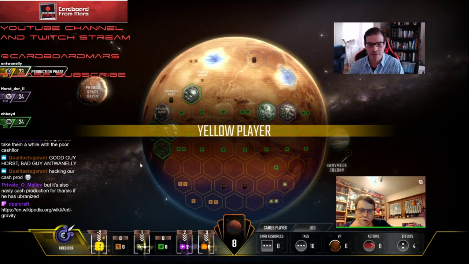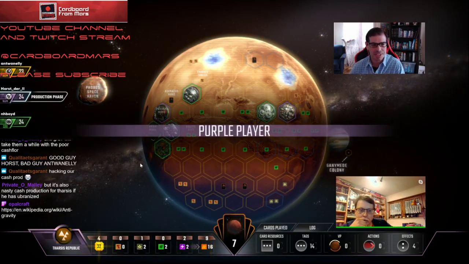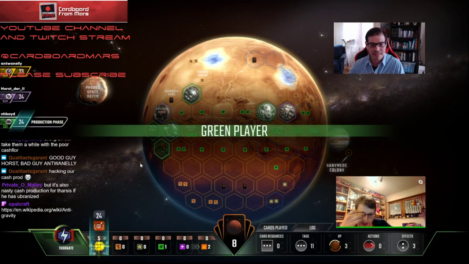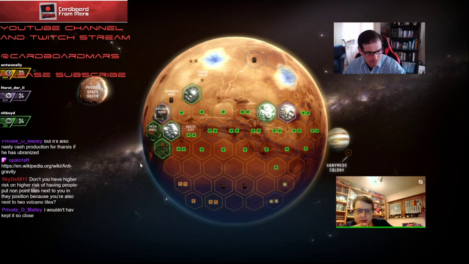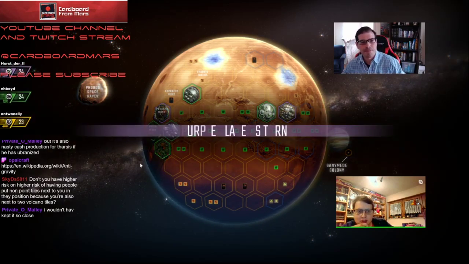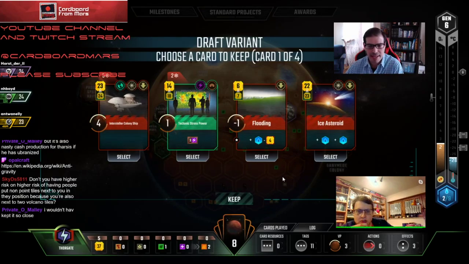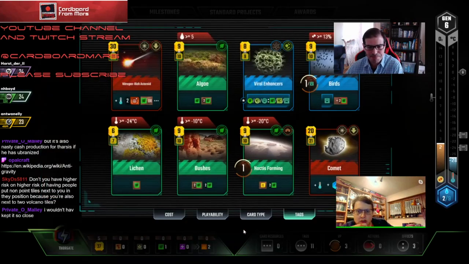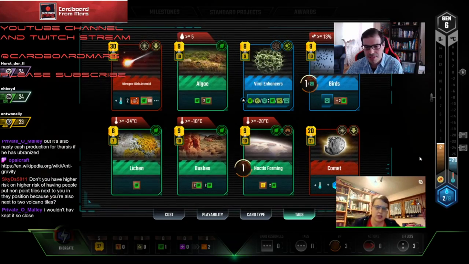All right. Well, we have six building tags now, so we want cheap building tags. We want to close out Builder and Gardener. We might even consider getting three milestones here. Well, the third milestone will have to be... Ooh, I like Ice Asteroid. That turns on... What does it turn on? Algae almost.